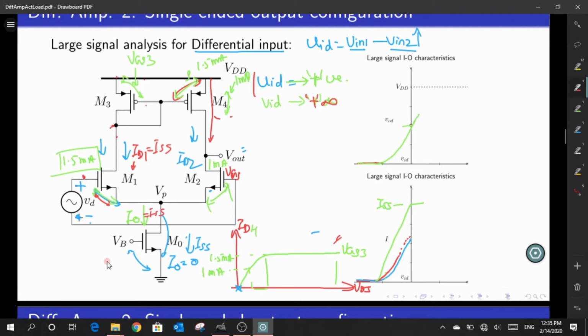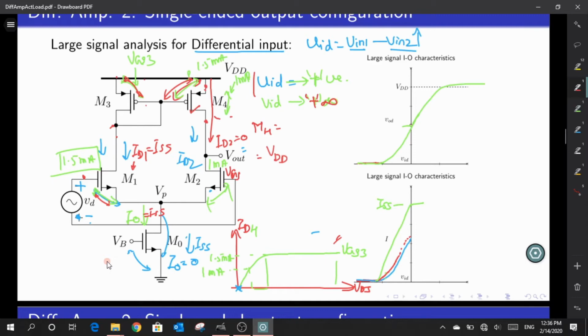Is that clear? Now it has created enough value of VGS here such that the value of VGS3 is being copied onto my VGS4. Now this transistor M4 is on, but since my bottom transistor is off, the ID2 is basically equal to 0. Now how can I make this current ID4 equal to 0 when it is completely on? When I am reducing the value of VDS all the way to 0, okay? So what is the potential of my Vout under this condition? VDS has to be equal to 0, meaning whatever the source potential I have has to be made available across my drain as well, okay? So that value would be equal to VDD.